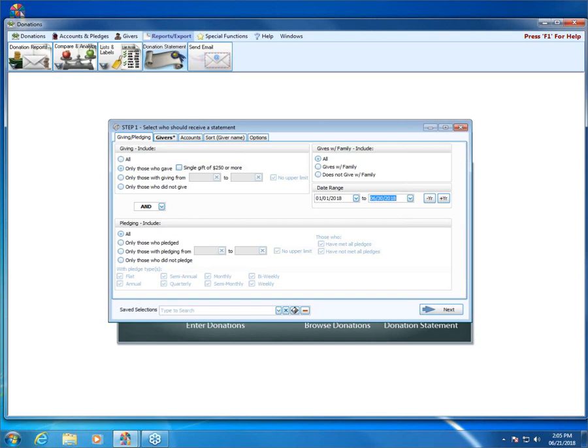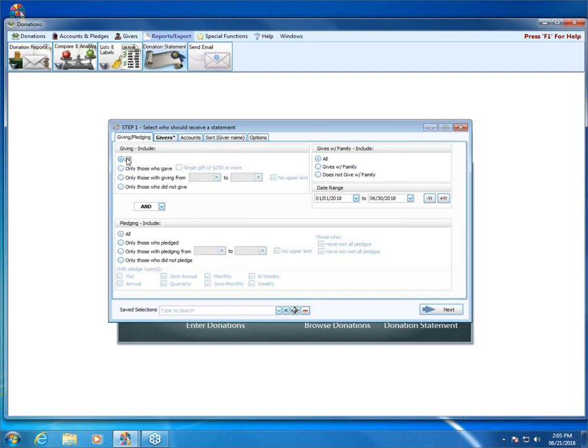Okay, then the next 2 sections we need to look at on here is where we're kind of determining which folks we're going to generate our statements for. There's a giving search and there is a pledging search that you can do on here. Now, for each of them, the basics for what you're selecting here are the same. So if you select all, what you are saying, for example, here I'm selecting giving and then all, is that everybody's statement is going to be generated here regardless of their giving status. If you select all on here, that would go the same for pledging and all.